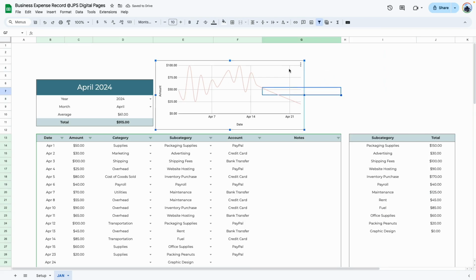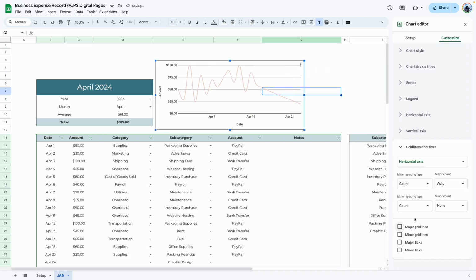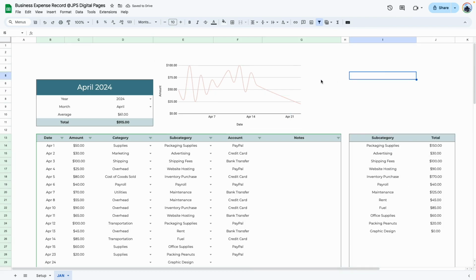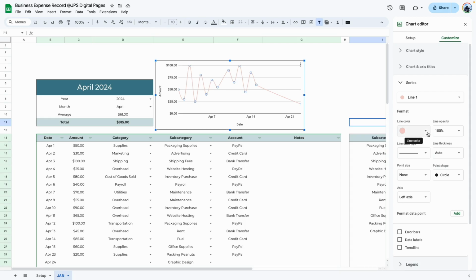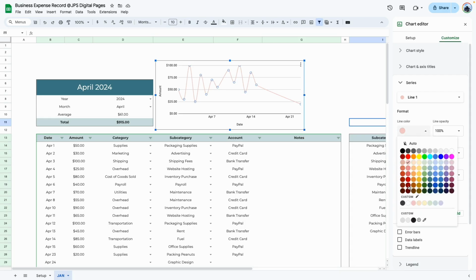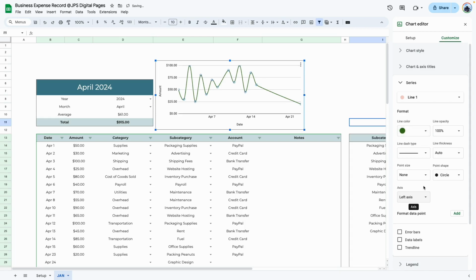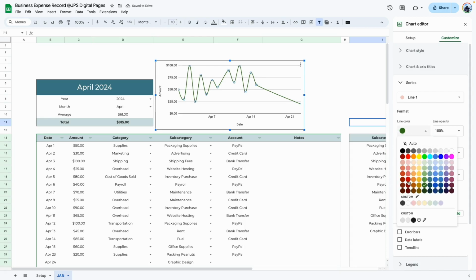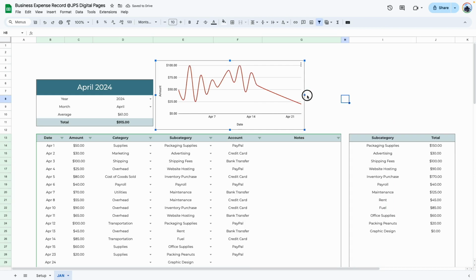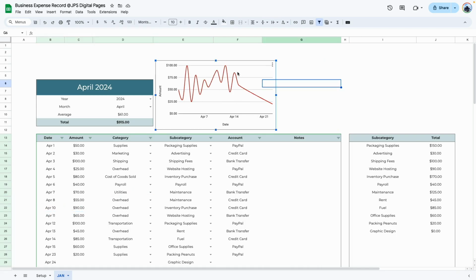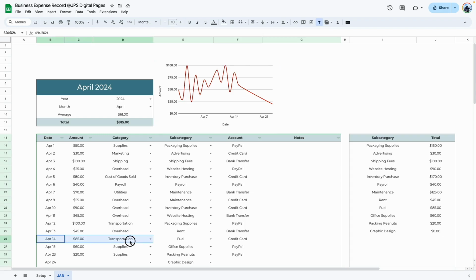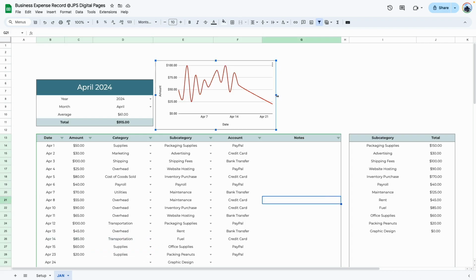And if you want to remove these lines, you can by clicking on that, and that removes the major grid lines. And to change the color, just double click on the color, line color shows up, and you could change it to maybe something darker. Maybe change it to something green or red, whatever color you want to use. So now we have the actual spending showing up here. And we can verify that the graph is displaying the correct numbers by double checking. So let's say April 10th, $90. Here we have dollars, April 14th, $85. Perfect. So the graph is working well.